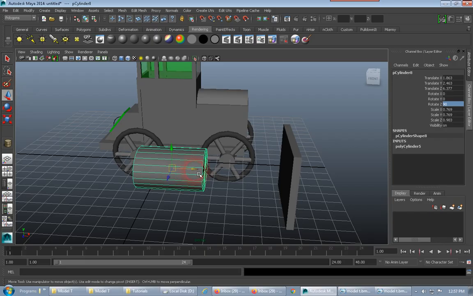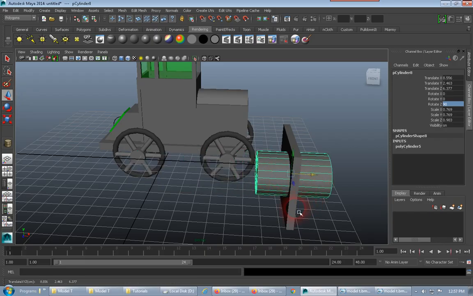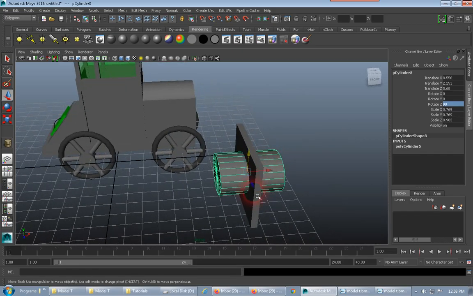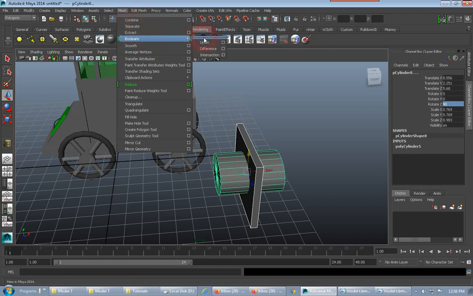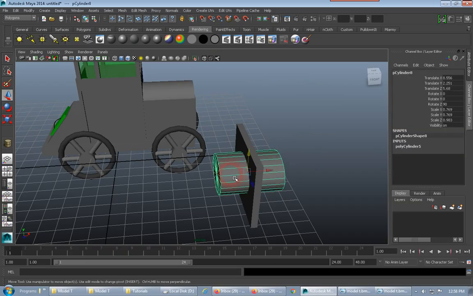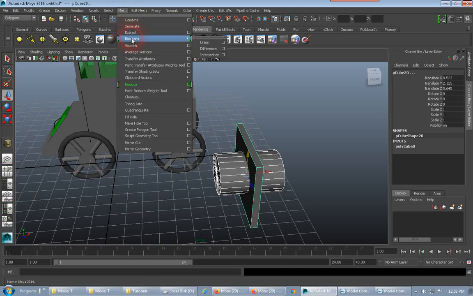So imagine what would happen if I put the shape in here, and I could deduct this shape from that shape. It'd be like a cookie cutter, you know what I mean? Well, first I'll show you the wrong way, okay? You're supposed to click on the main object, hold Shift, select the secondary object that's going to be deleted, and then go to Mesh, Booleans, Difference. But I'm going to do it the wrong way, just to show you. I'm going to select the secondary one first, then the big one, then Mesh, Booleans, Difference.